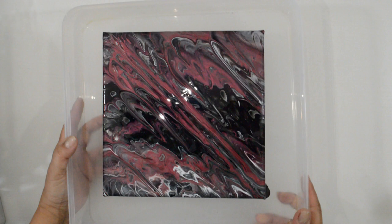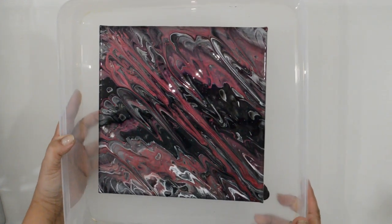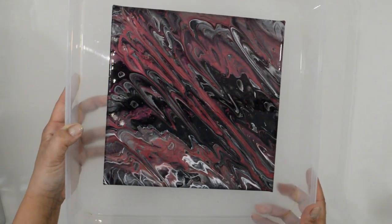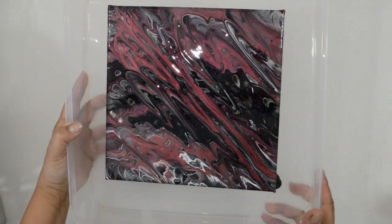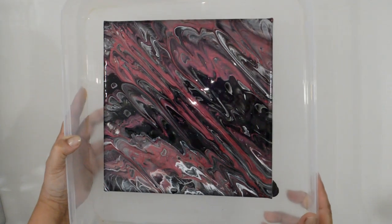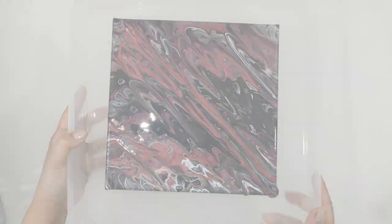And this is the pattern that came out of my last pour. It's another color combo that worked beautifully together. I failed at the lacing with this one as well, and I wish more of the lighter colors dominated the painting. But it still turned out amazing. It reminds me of time and space, like a meteor shower. It's a very energetic painting.